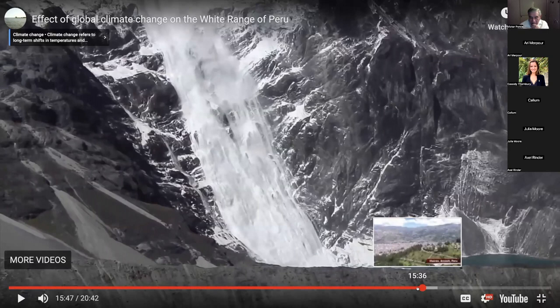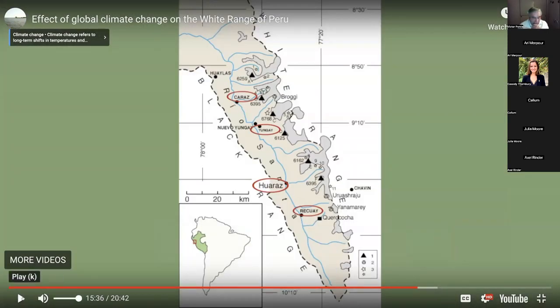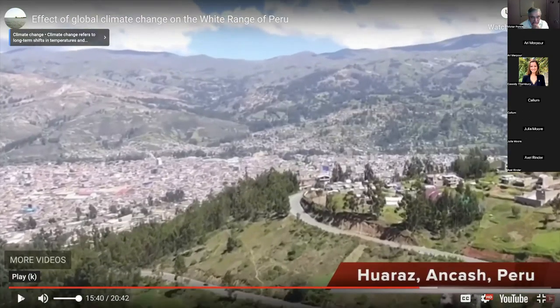In the year 1941, I believe it was. Let's go back in here. In the year 1941, there was a GLOF, a glacial lake outburst flood, which came over through this valley over here from one of the peaks. It came out suddenly, I guess, and it killed 5,000 people. There was a major landslide, I guess you could say. 5,000 people were killed in 1941 here. There was the worst events, but events have continued to happen.